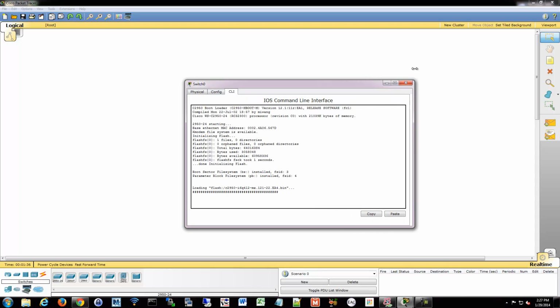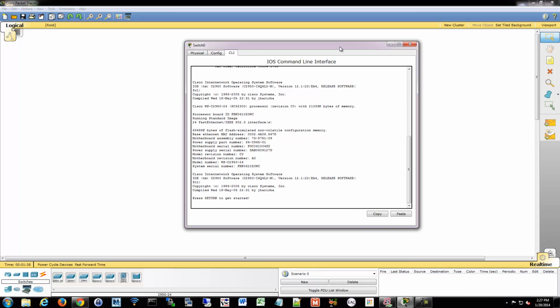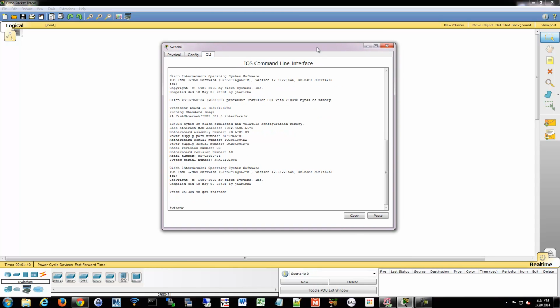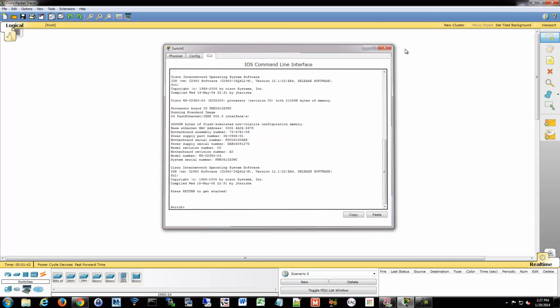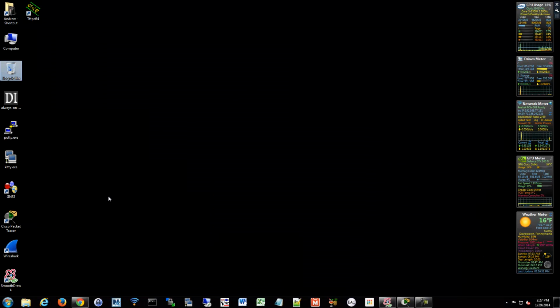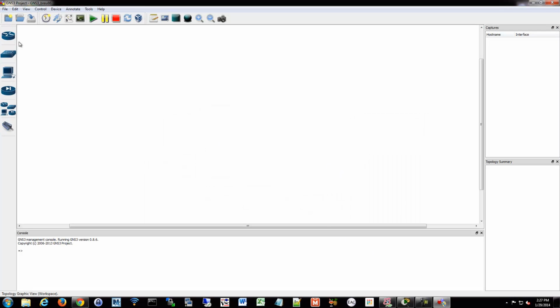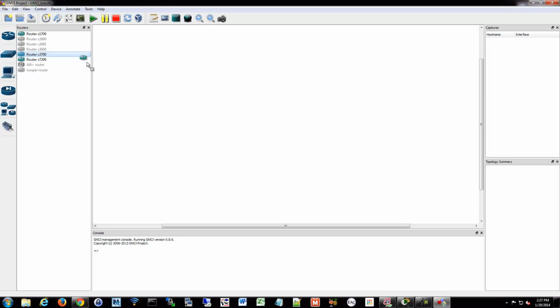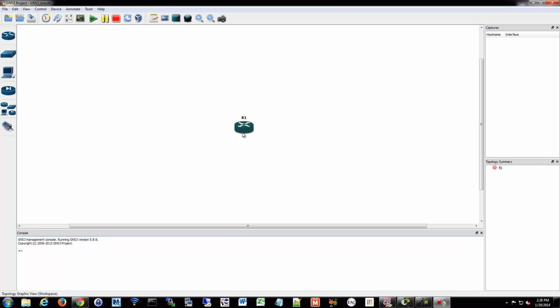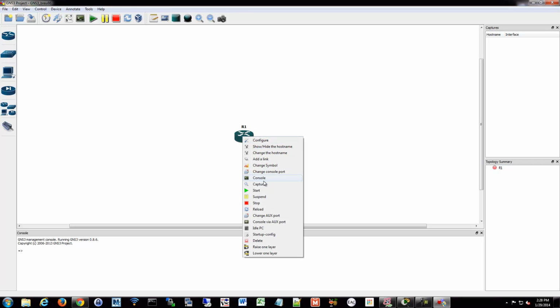So why would I want to configure SSH? Remember I was talking about Telnet being insecure. So actually, you know what? Let's show that. We might as well show that. And I'm going to do it in GNS just so I am not doing favorites for anybody. So let's get this started up.